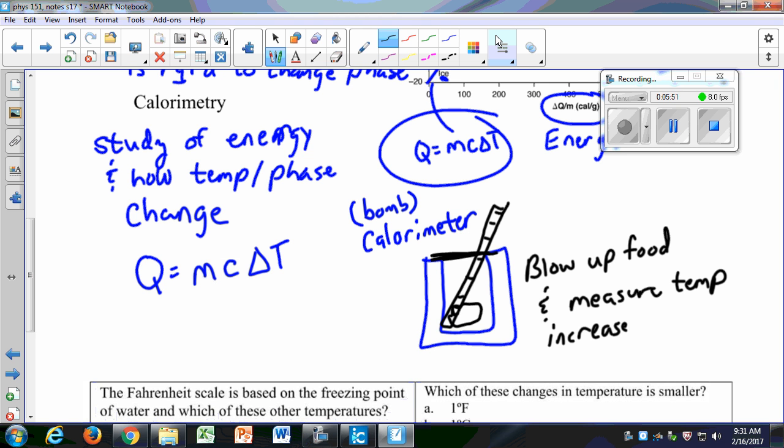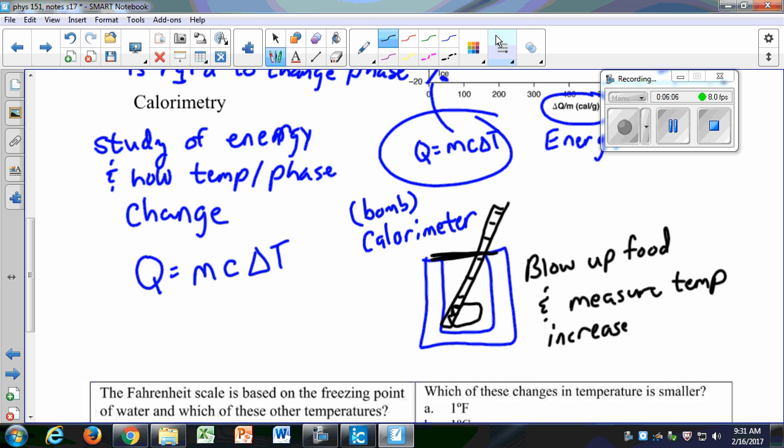So there's not some table somewhere. I mean, there are tables, of course, that tell you how many calories are in a cherry or a nut or whatever. But the way these food manufacturers actually determine the caloric content is through the use of a bomb calorimeter. Okay? You with me on this?